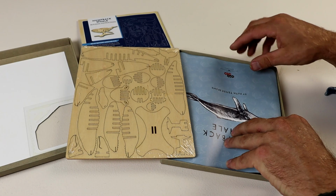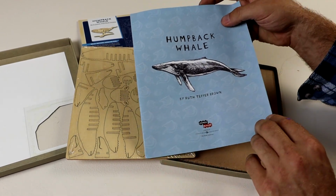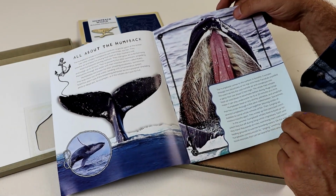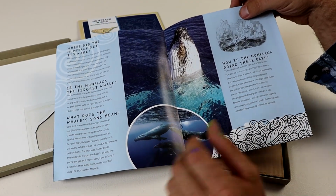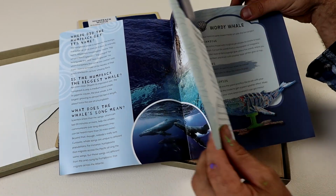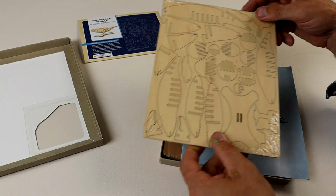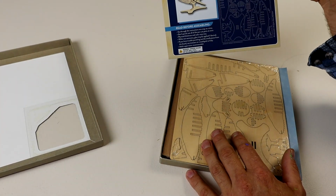We also have our booklet here about the humpback whale, and this is a really awesome little addition to this kit. It talks all about the humpback whale, what sort of beast they are, what they eat, what the whale song means, how the humpback whale is doing after all those years of whaling. So that's in the box. We've got our booklet, our wooden model, and we have our instructions. So let's open it up and get stuck into it.